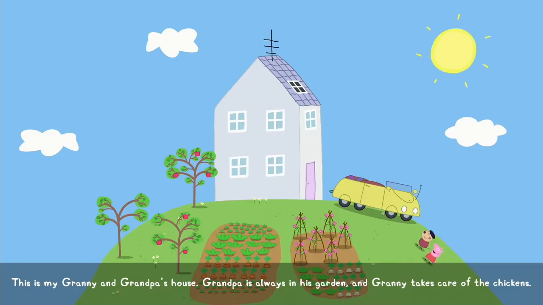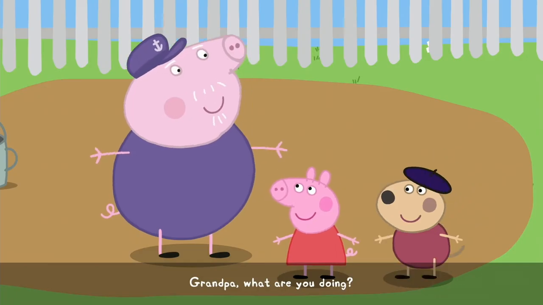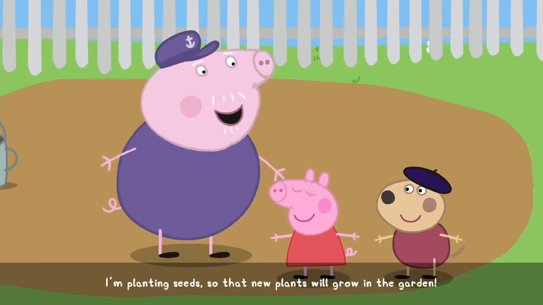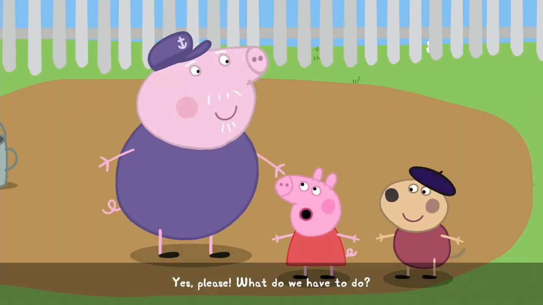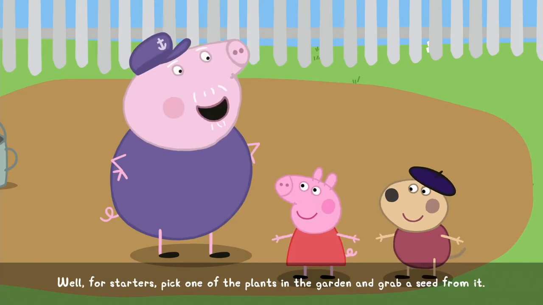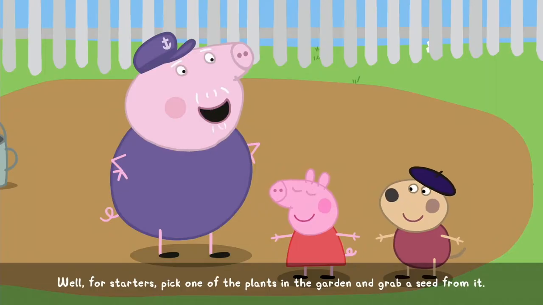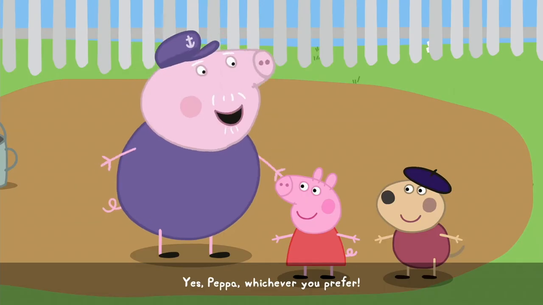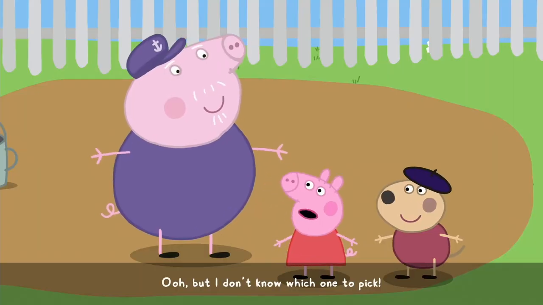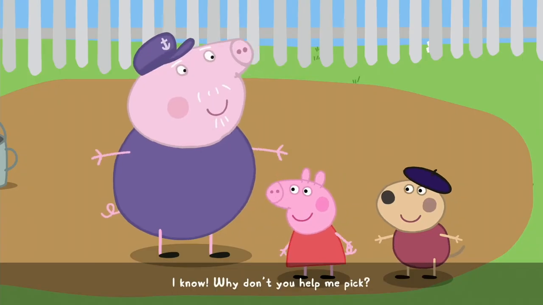This is my granny and grandpa's house. Grandpa is always in his garden, and Granny takes care of the chickens. Chickens! Grandpa, what are you doing? I'm planting seeds so that new plants will grow in the garden. Do you want to help me? Yes, please! What do we have to do? Well, for starters, pick one of the plants in the garden and grab a seed from it. Any plant? Yes, Peppa. Whichever you prefer. But I don't know which one to pick. I know. Why don't you help me pick?